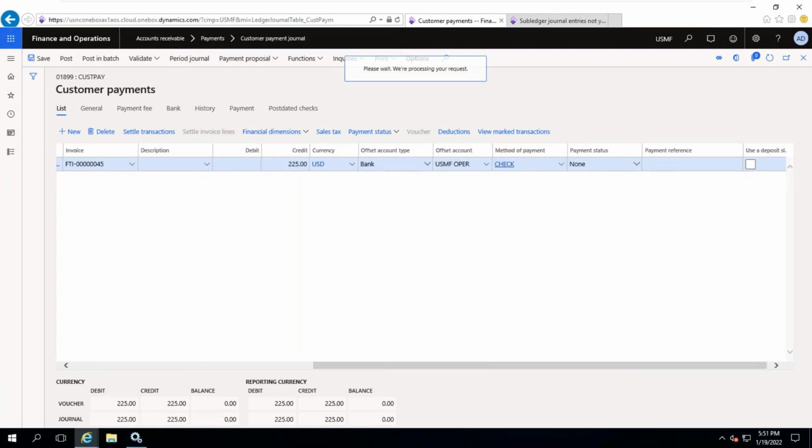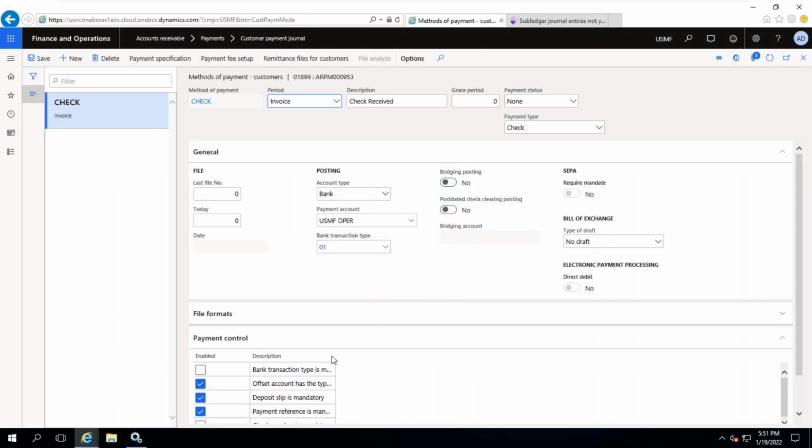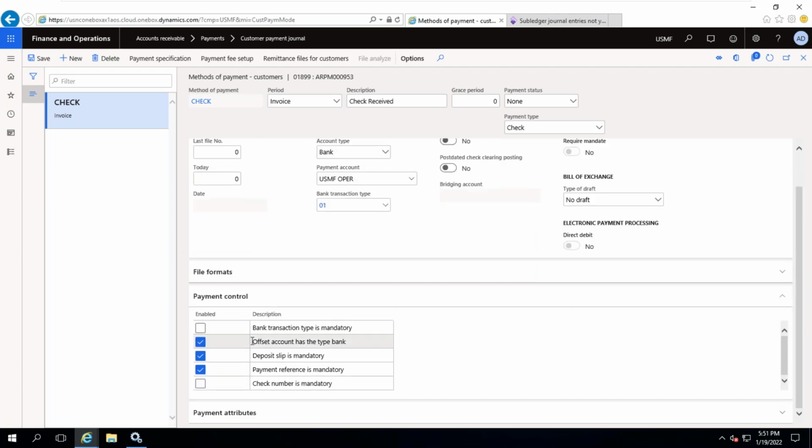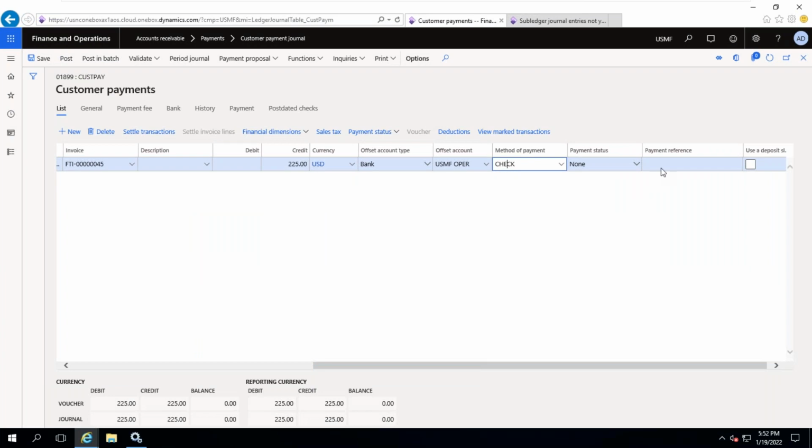Inside, if you go, we have enabled 3 checkboxes. Offset account type bank, deposit slip is mandatory, payment reference is mandatory. So as I told you, the check you have received from your friend or whoever it may be, don't put it in the drop box. Submit it at the cash counter and take a deposit slip back.